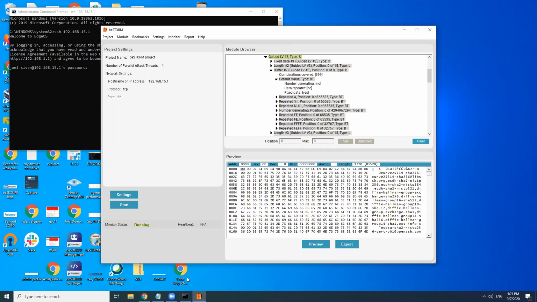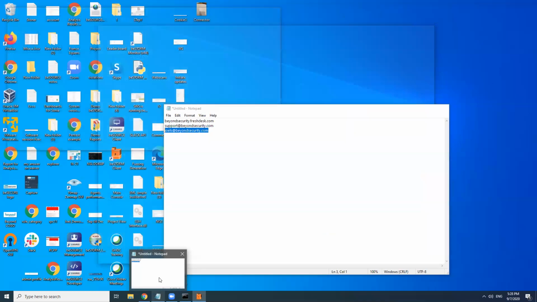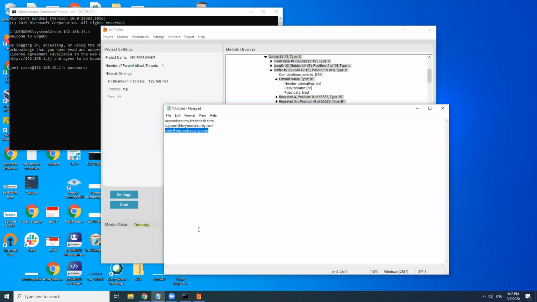We are not going to start the fuzzing today because we don't want to crash our own router. And as you guys know, Beeston is a really powerful tool, and it can easily crash your server or your DUT, create a remote code execution or login bypass and so on. So we definitely don't want to do it today on a router. But if you are running it in a lab environment, then that would be the right thing to do, because that's a good way for you to find zero-day vulnerabilities.